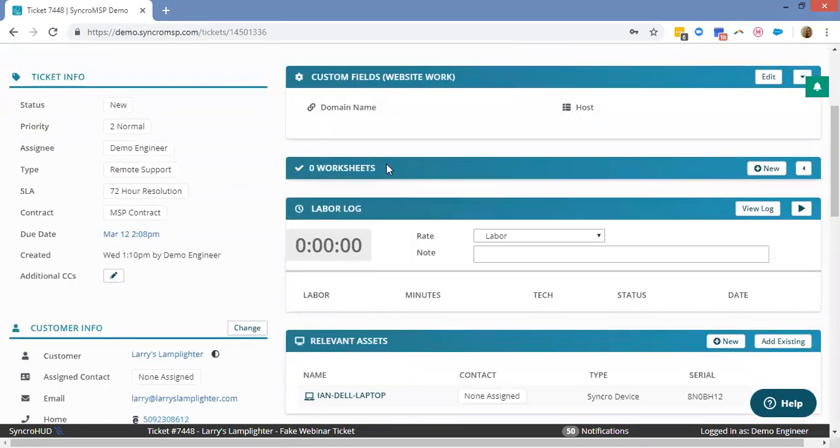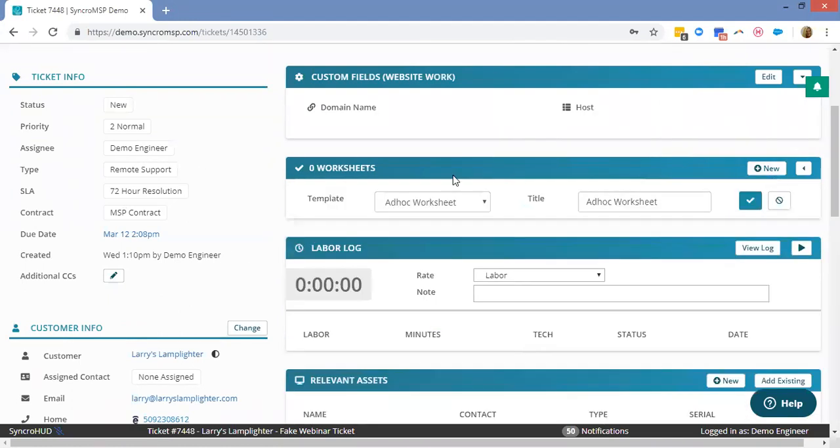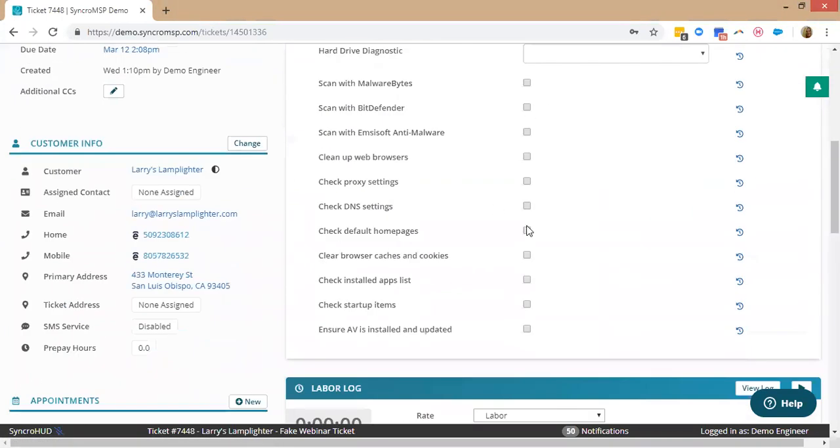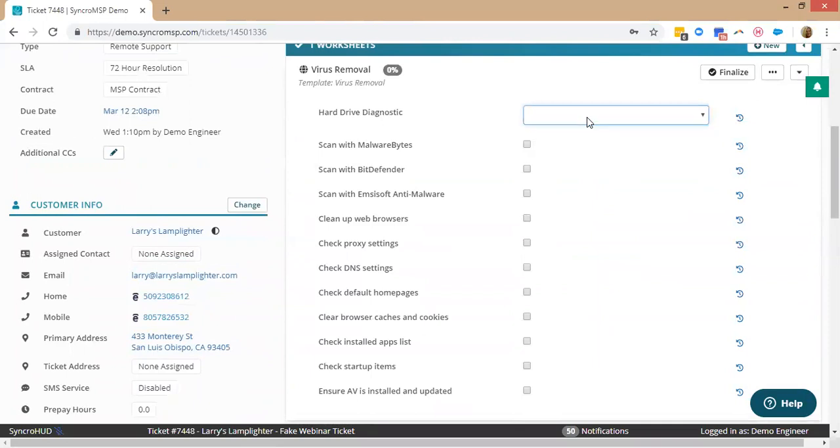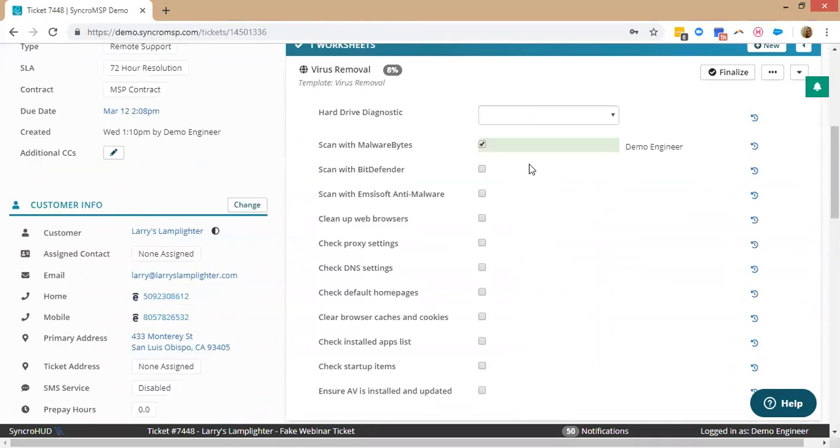The other thing I love is worksheets within tickets. From here, in the example that I gave, maybe this person called and said, I've got a virus on my computer. You can add a worksheet. These are predefined worksheets that you create. For example, my virus removal worksheet acts similar to a checklist. It can be a drop down, it could be a text field, or it can just be these check boxes. As you can see, it's going to timestamp, and it's going to say who performed that task. It's an awesome way, if you're jumping back and forth between tickets, to know where you left off. It's also great when you have multiple techs and you want to make sure everyone's on a cohesive plan. Great training tool as well.